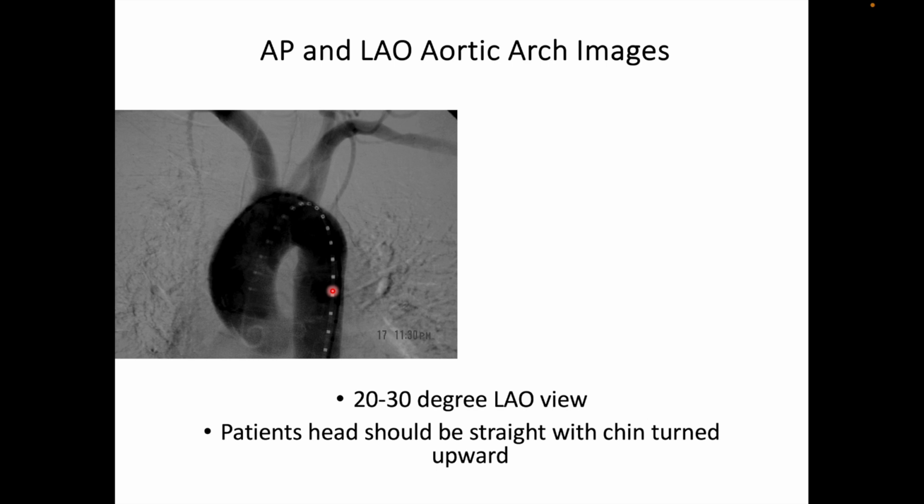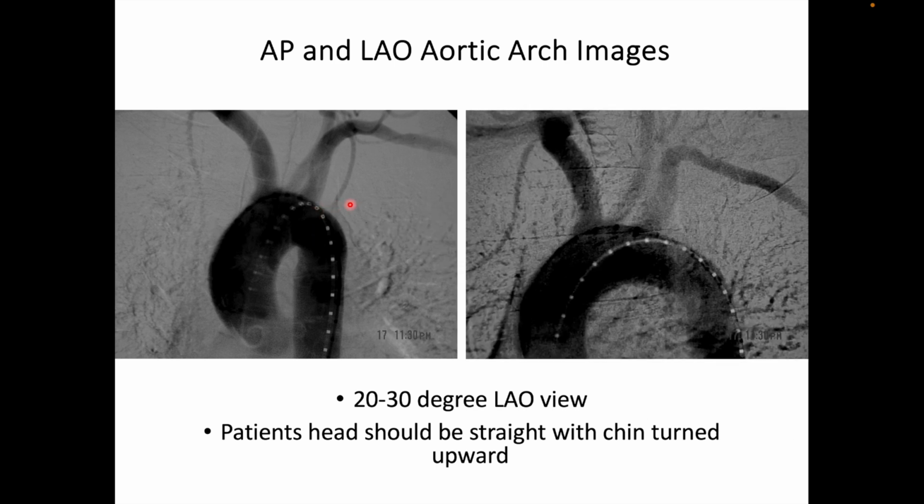Now when you do the angiography, this is the AP view. In the AP view, if you want to engage the neck vessels, they are sort of jumbled up, and it's a little difficult to exactly visualize where the origins are. But if you go slightly into the LAO, 20-30 degrees LAO view, you can see all the neck vessels opening up very nicely, and it's easier to engage. So whenever you want to engage any of the neck vessels, the best is to go into the LAO view, and then you can engage carotid, subclavian, whichever you want to.